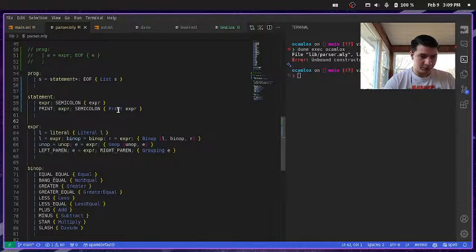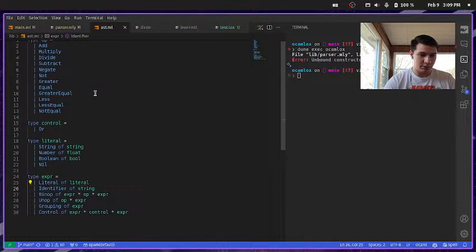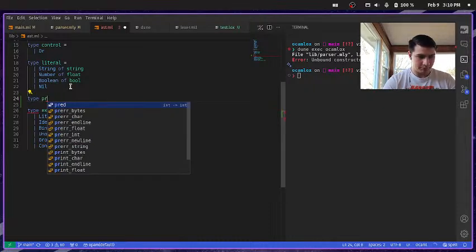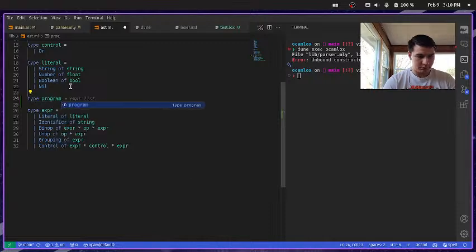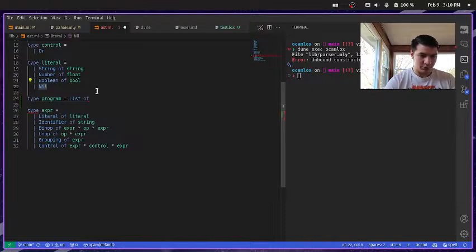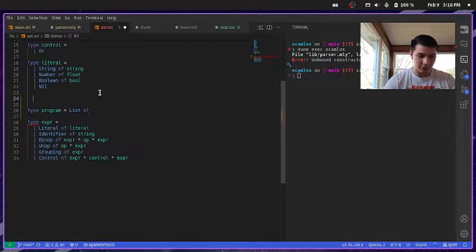So program used to be a single expression followed by end of file. Now it's a list of statements. So I now need another thing called type program, which is a list of, and actually it's going to be a list of statements. So I need a type of statement.